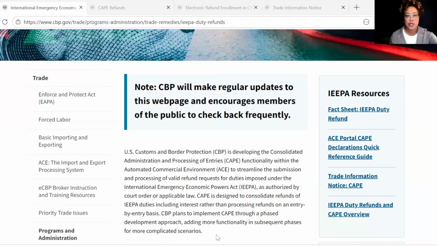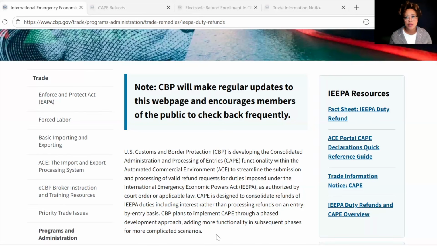Entry summaries with any of these are going to have a liquidation status that remains in that status. And then the refund will be issued upon liquidation.